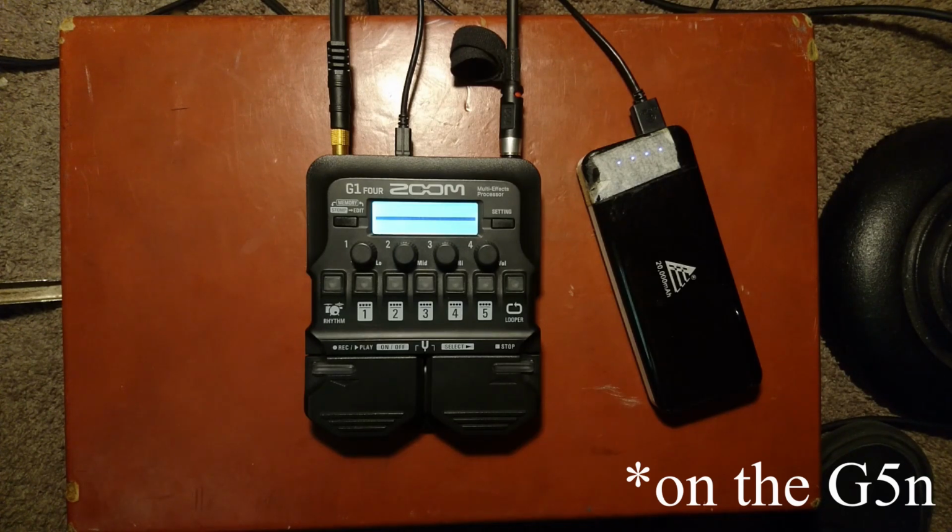So if you have 9 slots open and then you put in an amp, now you're down to 7 slots. You put in a cabinet simulation for that amp, now you're down to 6 slots. You put in an EQ, now you're down to 4 slots. So that's a real bummer.